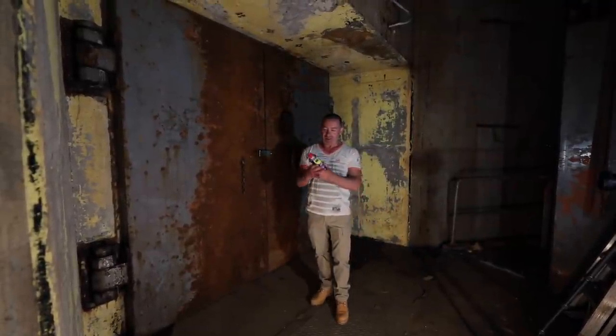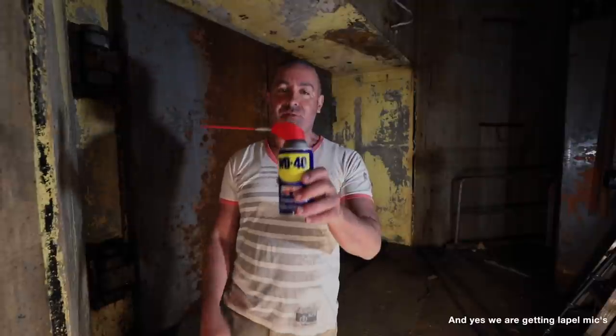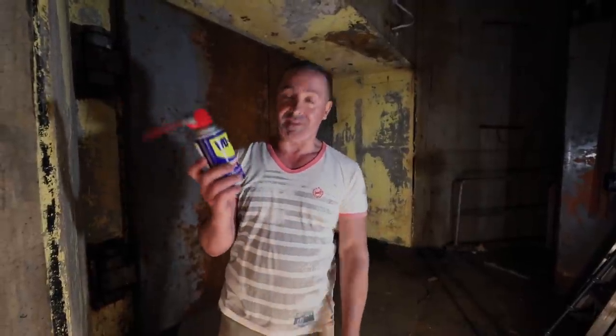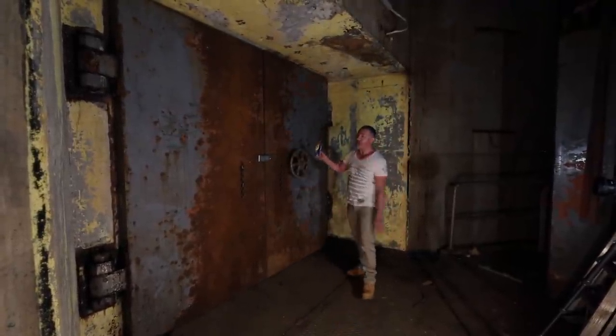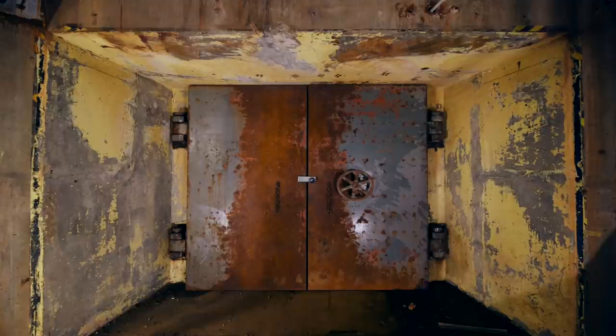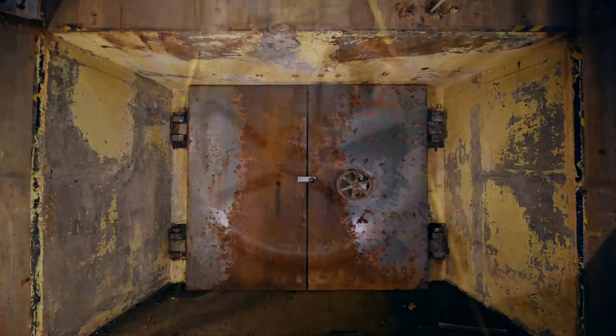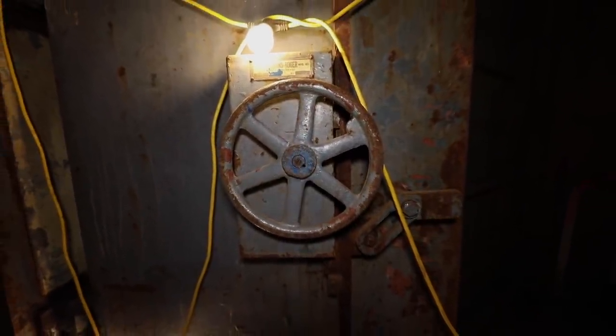Nuclear bunker living, and you're probably thinking, okay, that looks like WD-40. Yes, you are correct. That is WD-40. And so what is WD-40 doing in my hand? Let me tell you this right now. These blast valves, in fact, this is the only type of facility where they left the actual blast valves intact. These are like over 5-ton blast valves. So it required gallons and gallons of WD-40 to actually free up these blast valves over here.